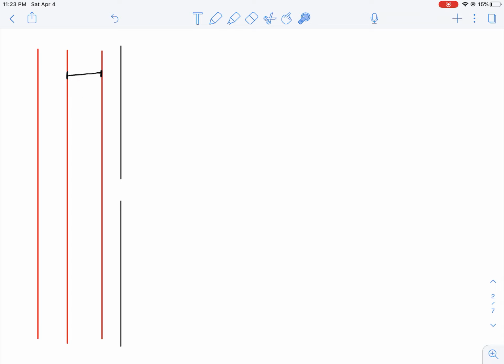So if this wavelength matches this slit, then it'll appear like a wave. And let's look at that. We'll have very few points because it's such a small slit, and they'll produce these wavelets. But because it's so small, it'll all kind of come together into a single wavelet. And there we go. It'll look just like a wavelet. And because these areas don't have points, that'll make it look like a straight line. It'll now appear like a curved line, like an actual wavelet, just like the rock being thrown in the water. And thus, we can see the wave-like nature of anything that has those wave-like properties.